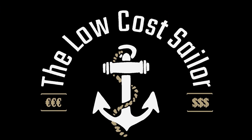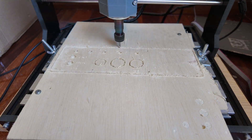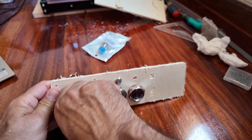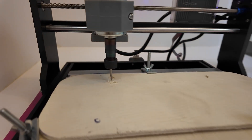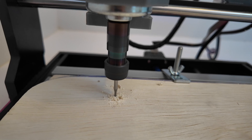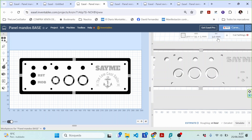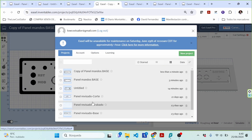The next step is ensuring the CNC machine can execute what you've designed. The easiest material to work with, and where I recommend you start, is wood. I did my initial tests on a 5mm thick wood sheet. Performing milling with the CNC and Easel is straightforward — it includes support for a wide variety of machines and can be as simple as connecting via USB and selecting the machine type. You'll get a preview of how it will look, the estimated printing time, and you can decide whether to use a single bit or multiple. A fine bit is used for engraving details, while a thicker one is used for cuts and hollowing out.